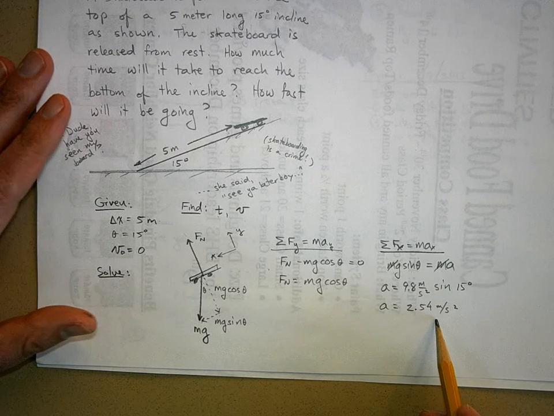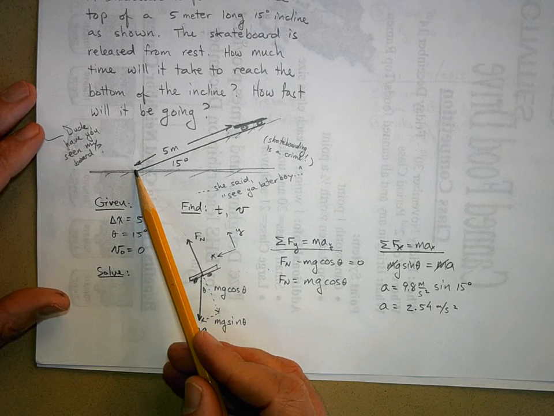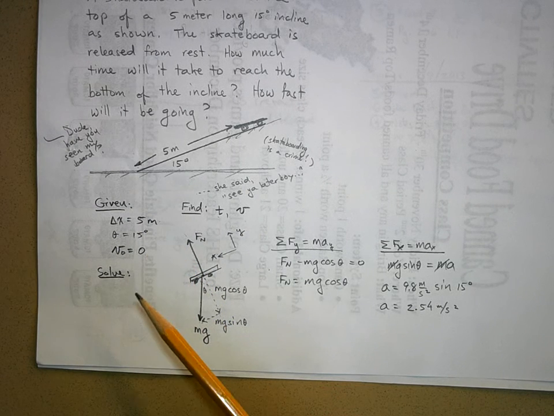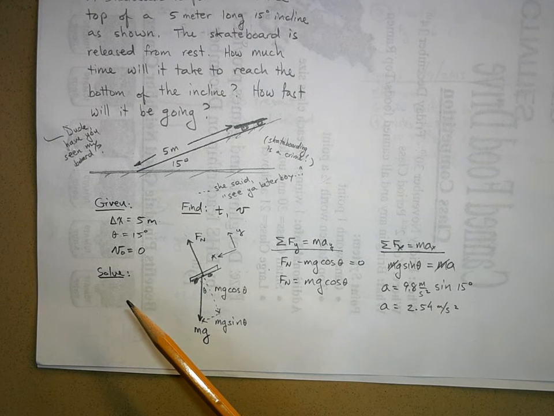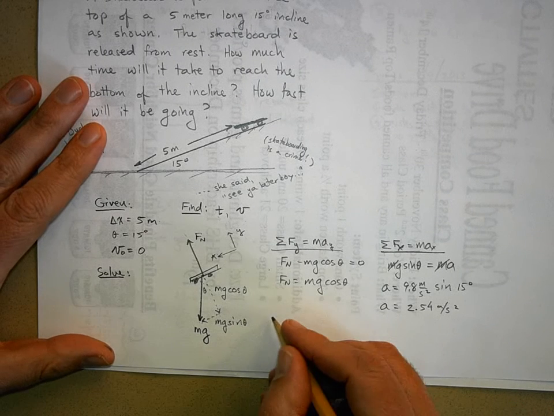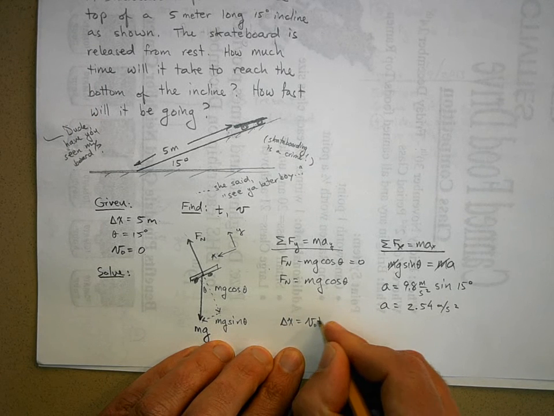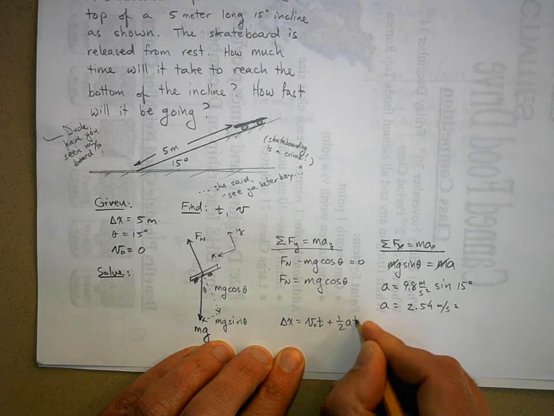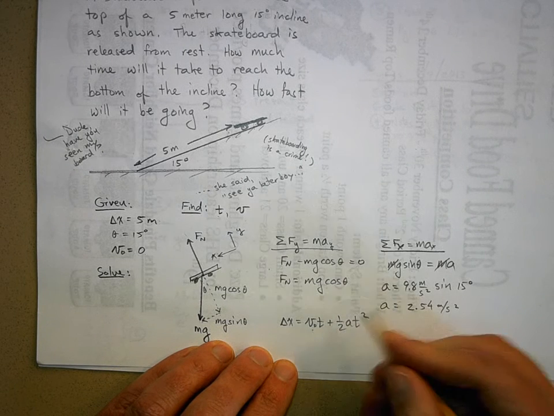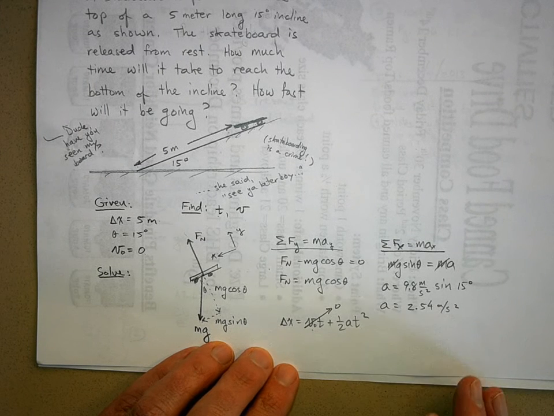And now I can use that with the kinematic equations to find the time. Let's say I want to find time. I don't know the final velocity, and I'm not trying to find it yet. So I look on my little chart. What doesn't involve the final velocity? It's the third kinematic equation, so we'll start there. Delta x equals v naught t plus 1/2 a t squared. The initial velocity, thankfully, was 0. If it wasn't 0, we'd have to use the quadratic formula to solve for time.